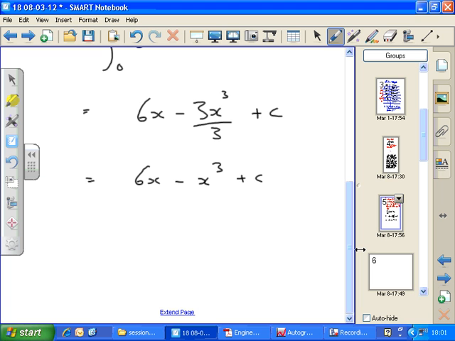We've done the first bit, the integration, now we're going to put in the limits. So a little bit of notation. When we're doing this definite integral, what we do is we put a square bracket around the integral when we've done it. And then we put our limits in, 0 and 1. So that's to tell me that this is a definite integral. I've done the integration now, 6x minus x cubed plus c.